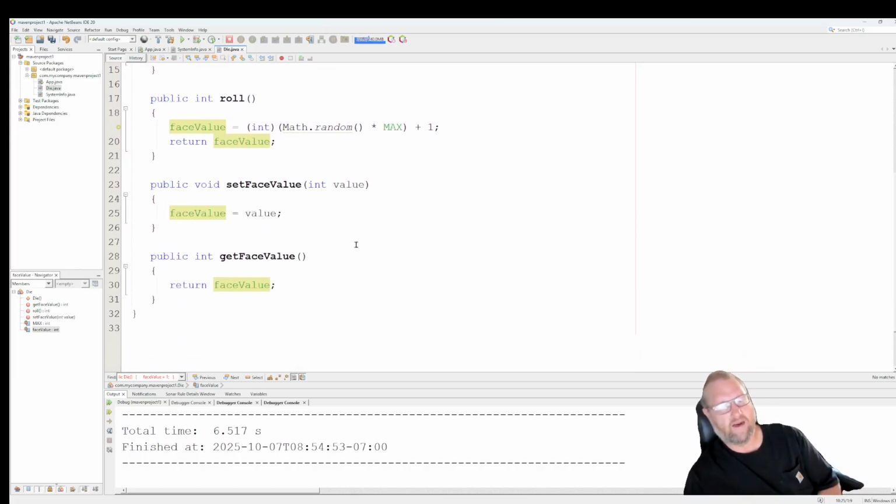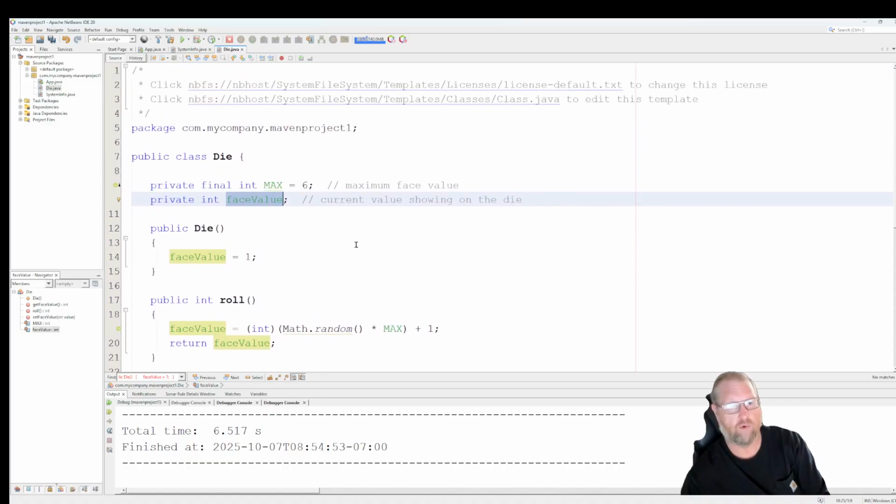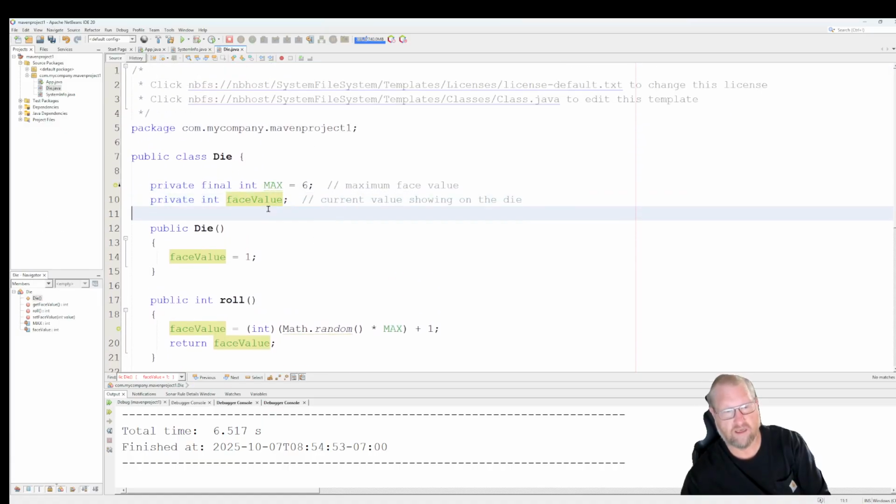So if I did not want to allow any write privileges to a user of my object, I would not provide one. Let's say the data that I want to protect is face value, the roll of the dice, essentially. What did it roll? 1, 2, or 3?